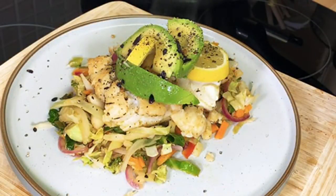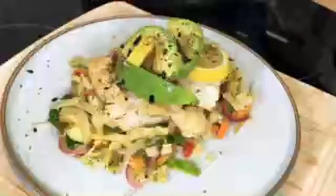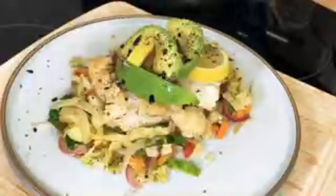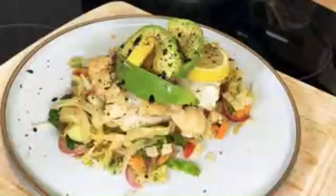Guys, start using natural seasoning, cut out some of those powder seasonings, and use a lot of herbs and stuff. Yes, you want your food to taste nice, but every time you're cooking, you're using a bit of this on chicken, lamb, pork, fish. I just use this and a little bit of olive oil on my fish, and look at that.